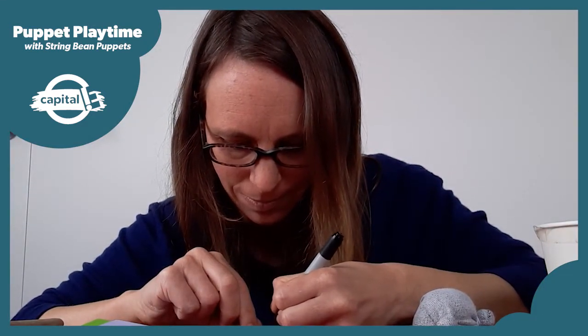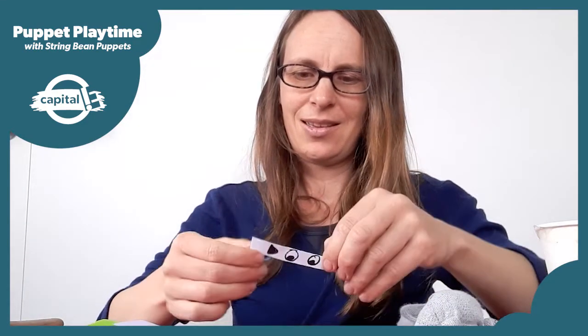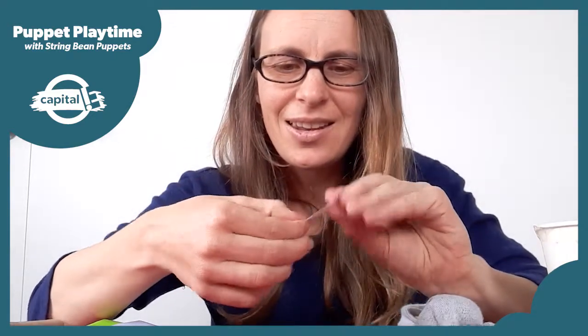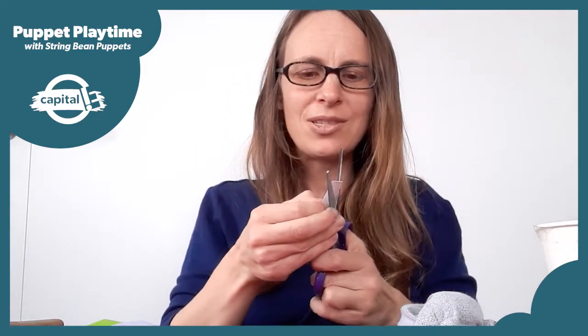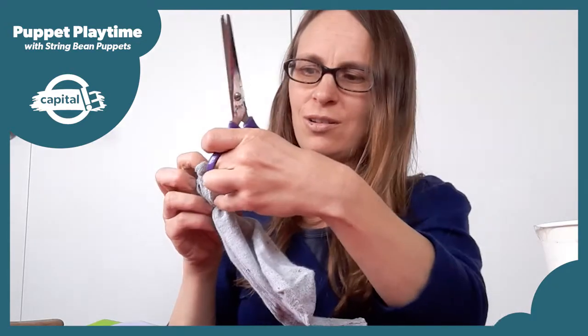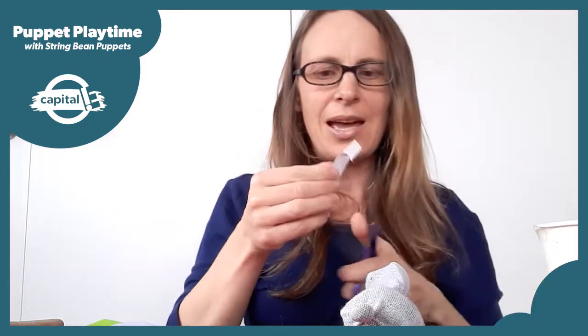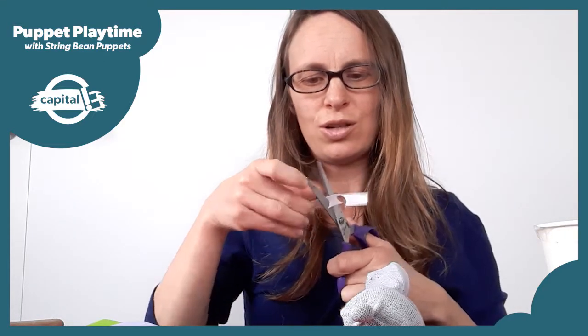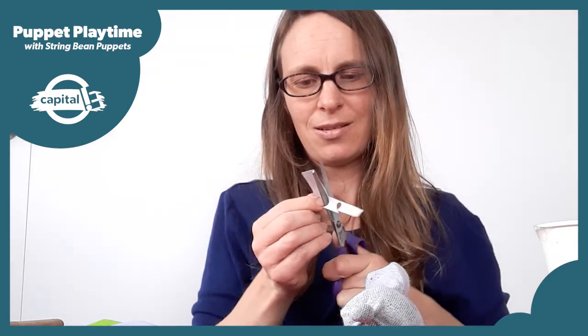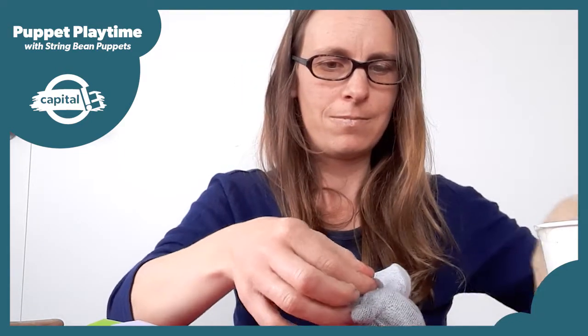Cover it in. Now I'm going to cut them out. I've already put some double-sided sticky tape on the back of this piece of paper, so I'll be able to stick it straight on to my teddy bear. But you could use hot glue to do that as well. And the nose.